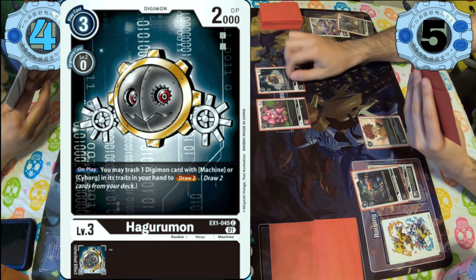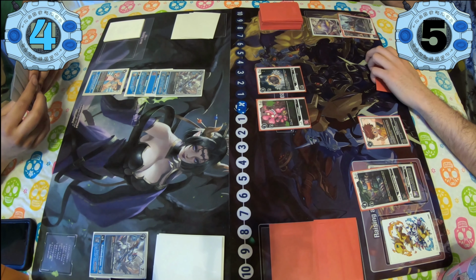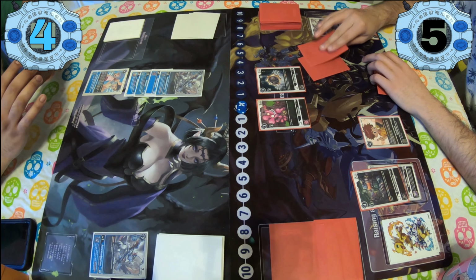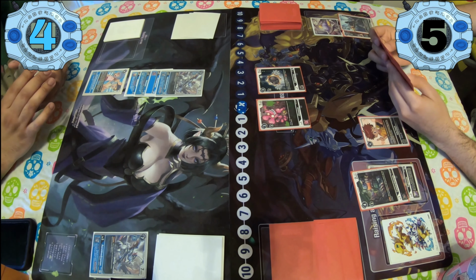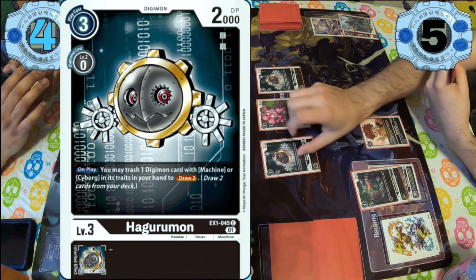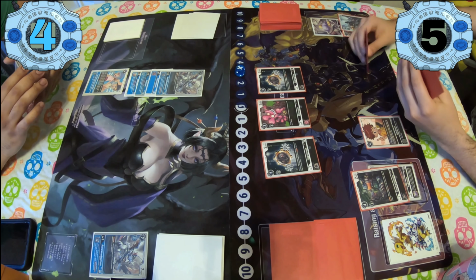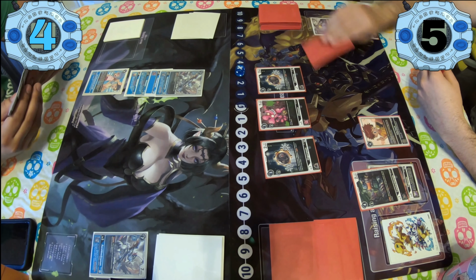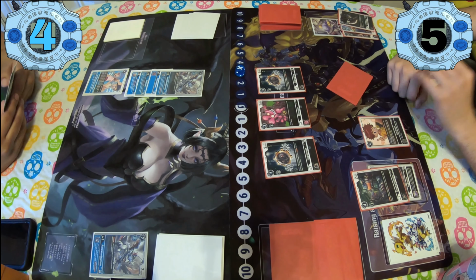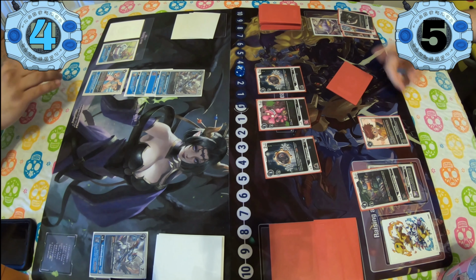So I drop this Hagurumon here, and I trash a Darktramon. At this point, I have 2 in my hand. Draw 2. I was double checking. I'm like, he's a cyborg, right? Okay, and then I drop another one. I'm like, no, this time let's go. Let's get it. Trash the Seals Dramon. And there we go. And just like that, I got 3 D-Brigade in the trash. I got 3 bodies on board, or 4 with the KingWhamon back there.